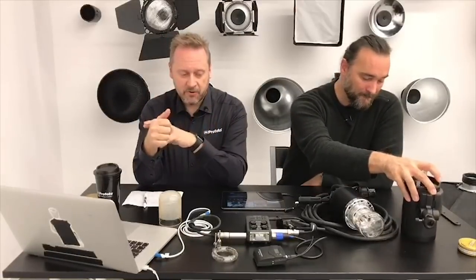People also said that they felt they did not get enough power during HSS on the A1. So we added a feature called HSS Boost. And again, it was through a firmware upgrade that you added that feature. So without needing to leave the flash for service or anything, you can actually get those just by upgrading the firmware. So the software also controls things like how the flash curve looks, etc. And so there's a lot of cool things. That's why it's important to actually update those firmwares.